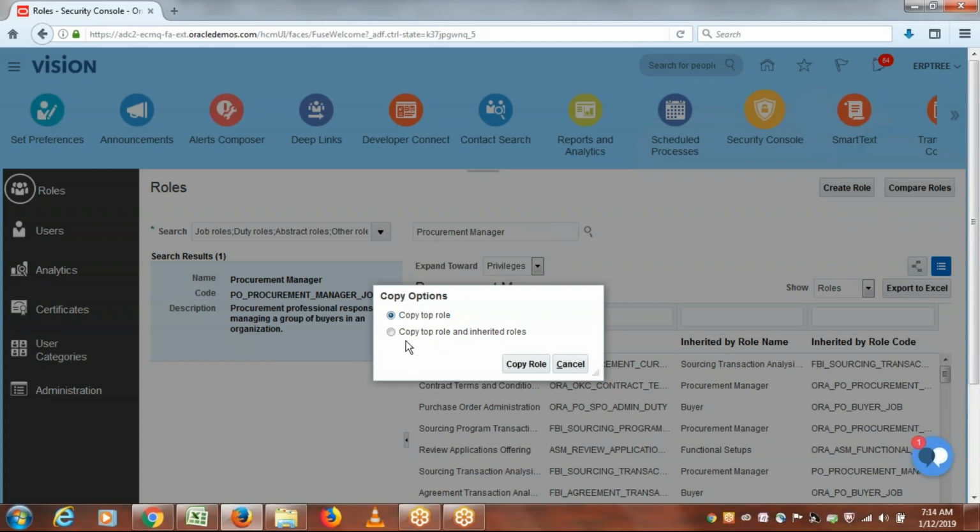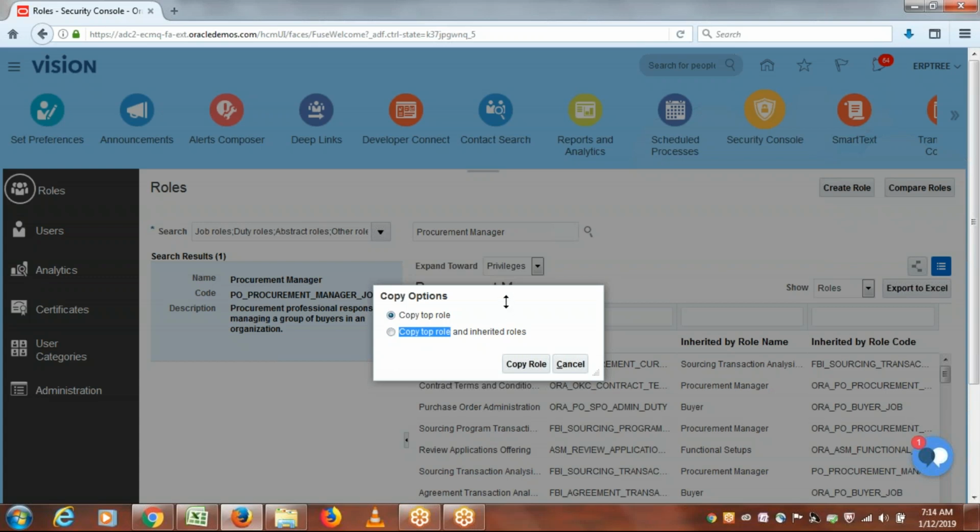And copy top role and inherited roles means even when you are using this role's functionality, the other inherited, interconnected roles we have, if you want to copy those also, you can use the second option. Ideally that is not required, so you can go with copy top role only.